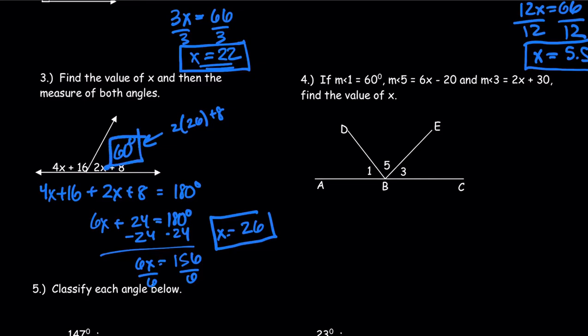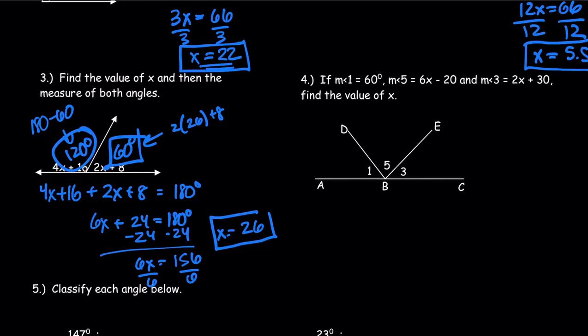Okay, so now I need to find the other angle. I need to find this angle right here. So there are 2 ways you can do it. Number one, you can take this 26 and plug it into this expression here and throw that into your calculator. Or remember, this is a straight line, so that equals 180 degrees, and that's 60, so I could do 180 minus 60 to get this one. So that's going to be 120. I'm going to throw that right in the diagram.